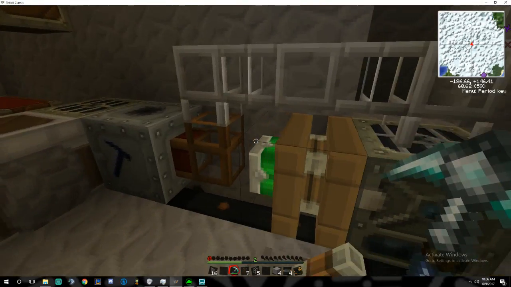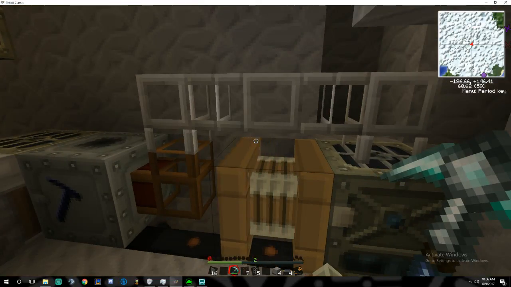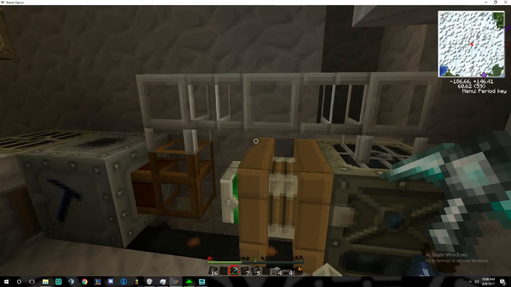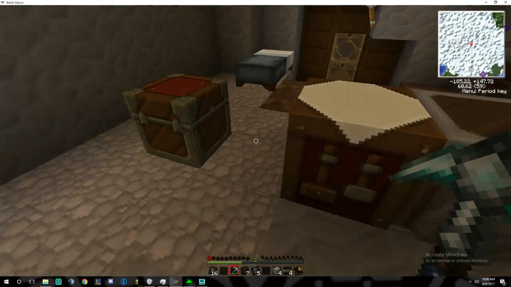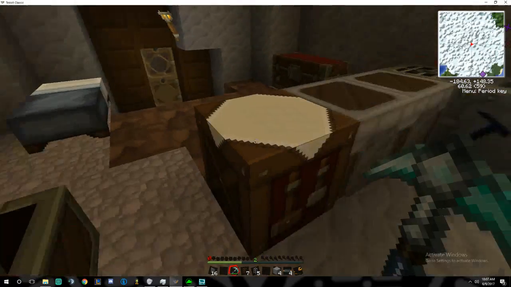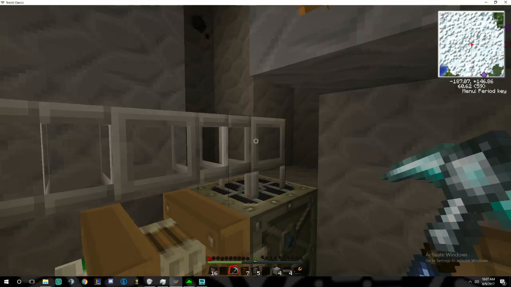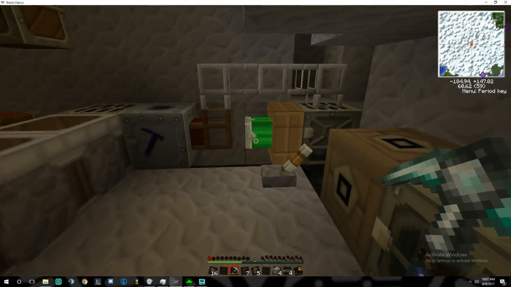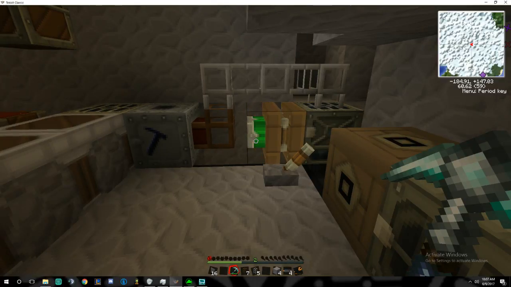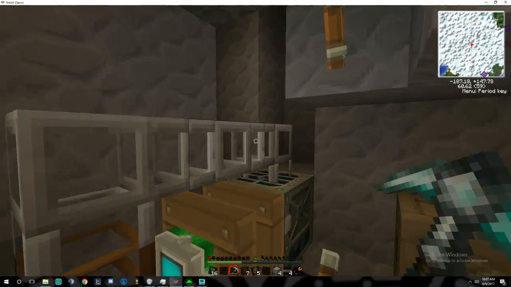It's just not possible. So there are a couple ways to break that, I guess. And the main way and easiest way is by just plopping a chest right here, and then just having it being pumped from the chest to here. That is the easiest way. But the other way is just not to use it at all.